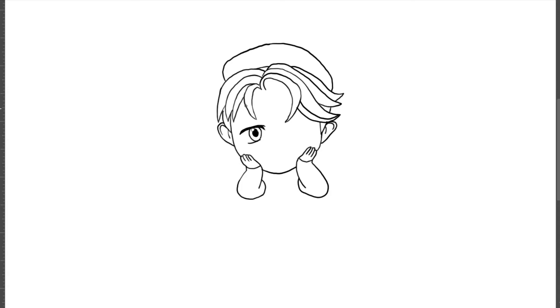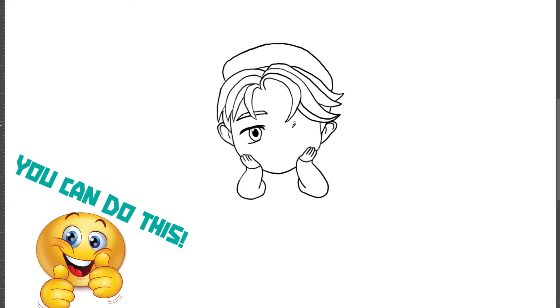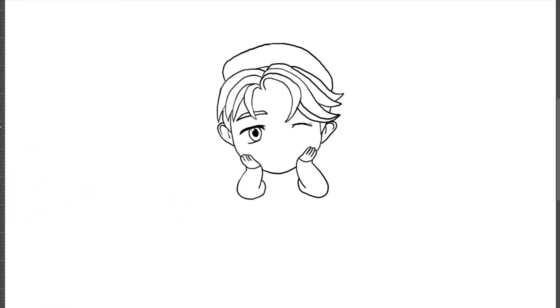So for his eyebrow — on the bottom part it's more straight than the upper part. I'm gonna draw from this point here to the center, and it goes upwards at the center there. The top part we'll make it up on the corner, and more of a straight line in the center. I'm gonna repeat the whole thing on the right side. Basically the whole shape of the eye will be slanted more on the outer corner of the eye.